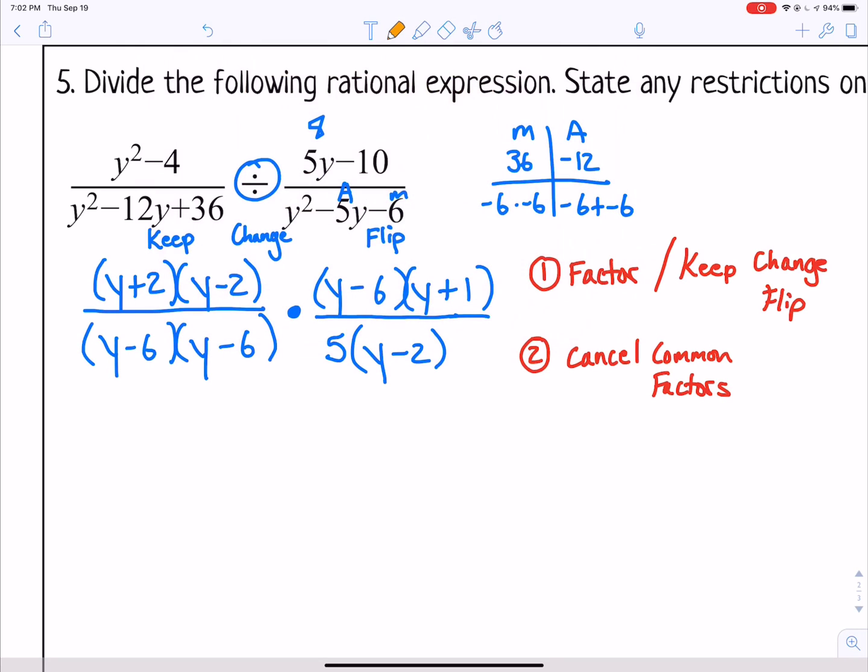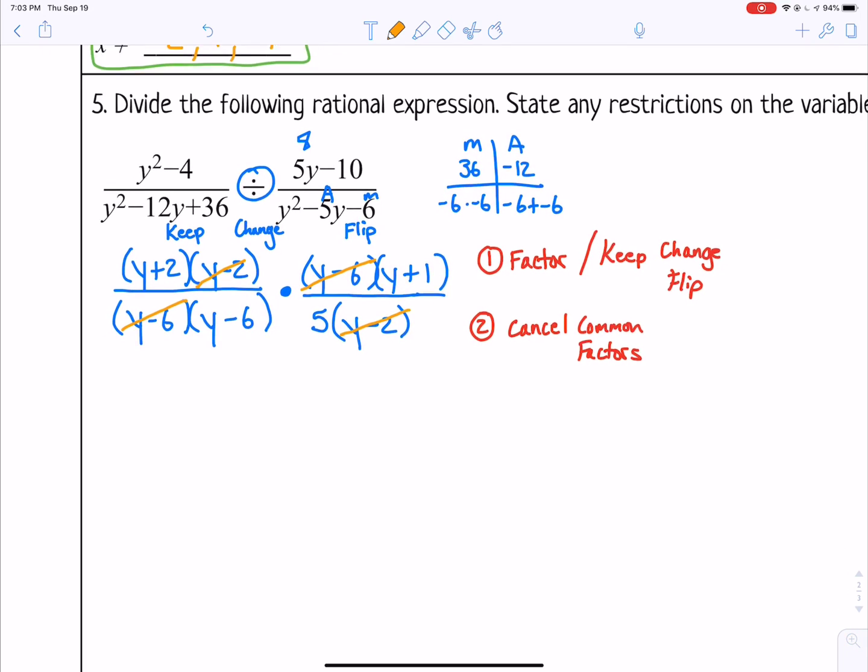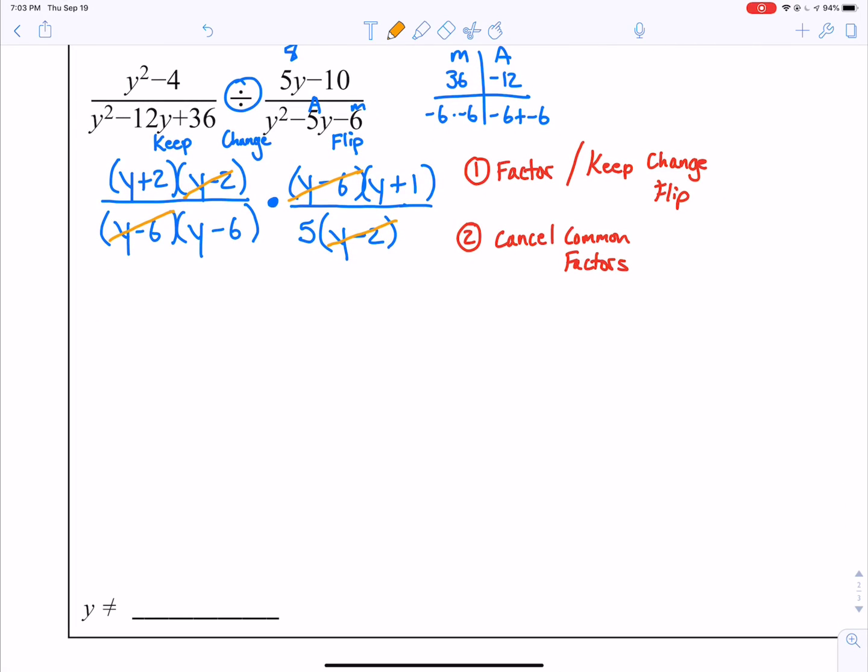We have y minus 6 at the bottom and the top, so those go away. Notice there's another, y minus 6. I think I said x. Even though there's another y minus 6, you cannot cancel that one because it's only 1 for 1. Like a pair of them would cancel out. You got y minus 2 cancels out. So let's go ahead and write y cannot equal what would make those equal to 0. So if you think about it, set them equal to 0. y cannot equal 6 or 2.